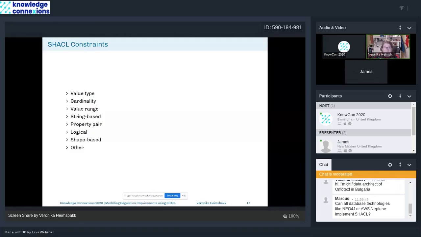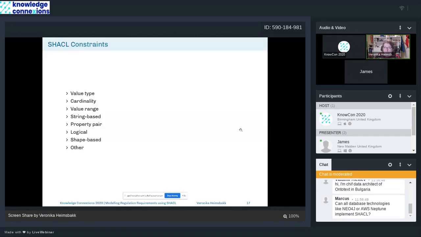And there do exist more categories apart from the core, like SPARQL constraints and SHACL advanced features, but I will not cover those in my talk today. I can post the link for the SHACL masterclass that was hosted yesterday. There are some links to resources and references on things beyond SHACL core available there.